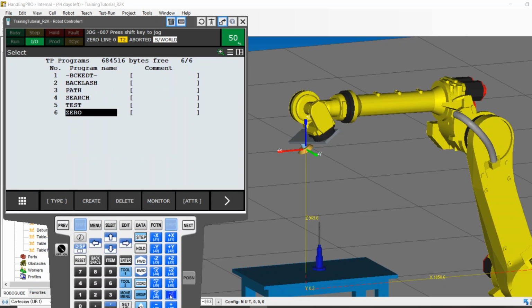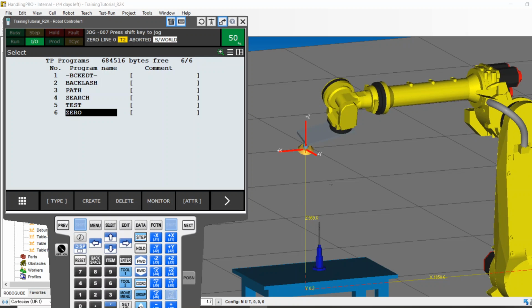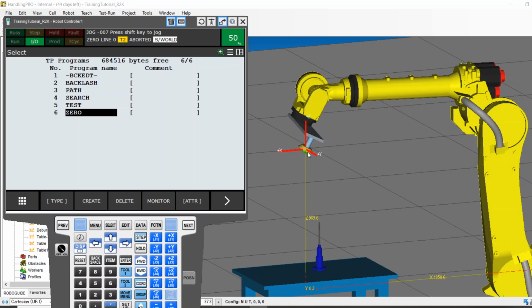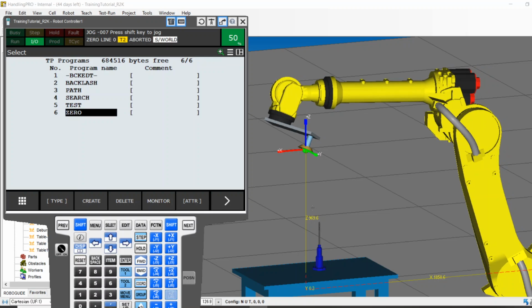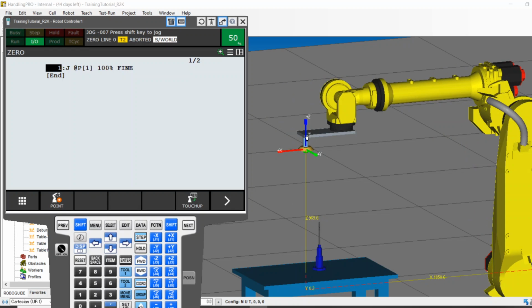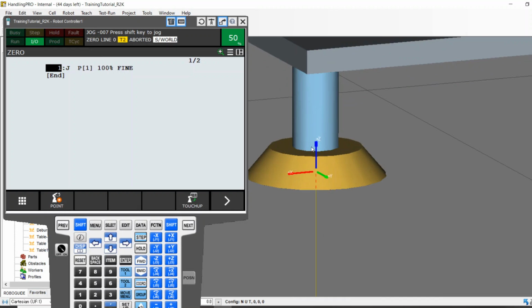Oops, maybe a little better view here. Get back to my program. A little better view here if I swing around this way. You can see that the robot articulates all 6 axes while holding that point perfectly still. You'll find that that comes in very, very handy when teaching positions in space and having the robot behave around where that point of interest is.